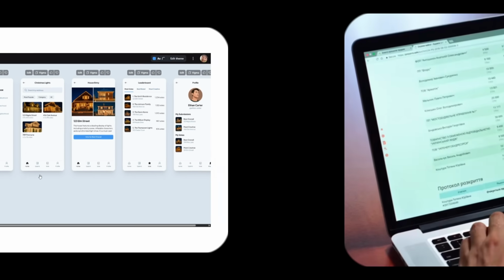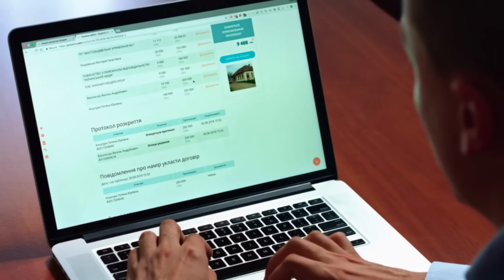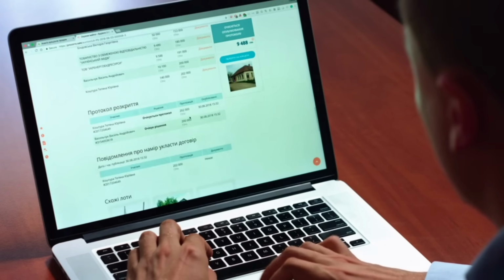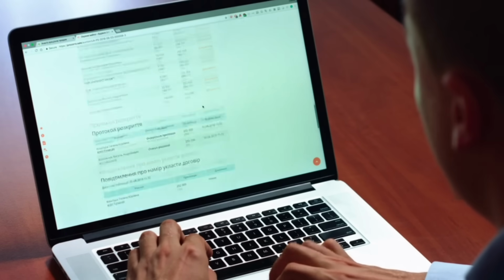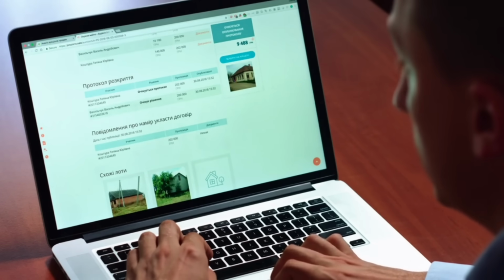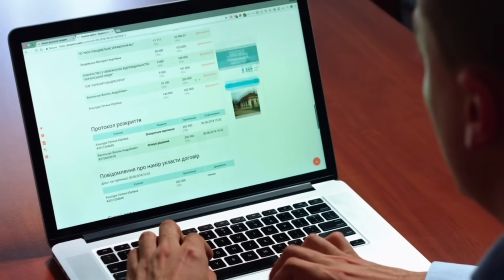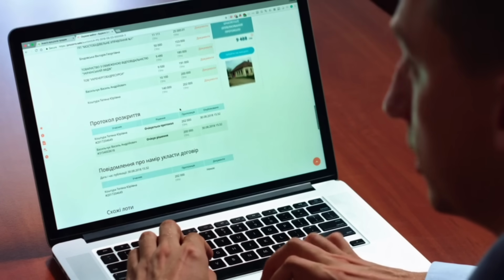But let me tell you the real secret. The money isn't in building the apps yourself. The money is in offering this as a service. Think about how many small businesses need apps but can't afford developers. Now you can offer them professional app designs for a fraction of the cost.